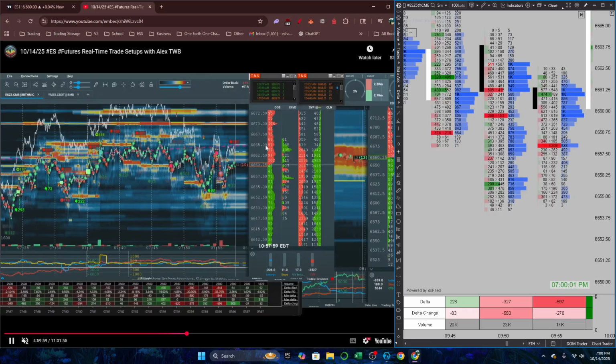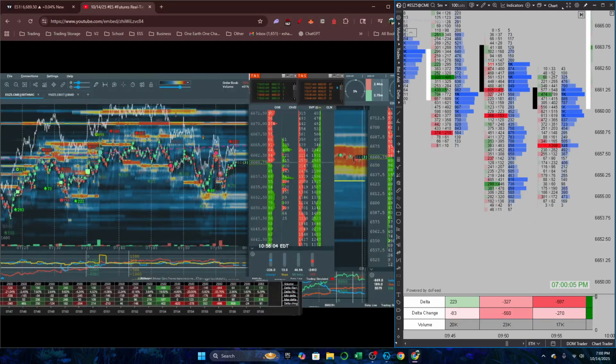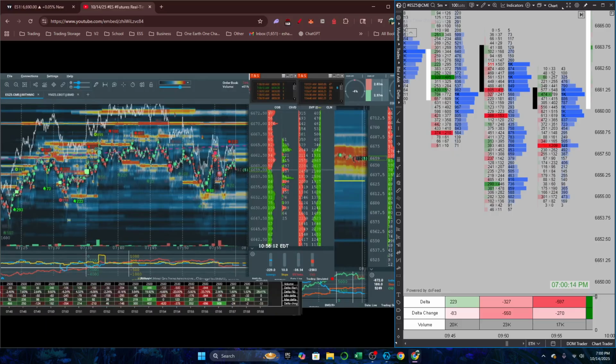There we go. This could be an area where we enter. A higher entry for sure, but more significance there. Hold on, let's spot it. Where'd it go? Where is it?